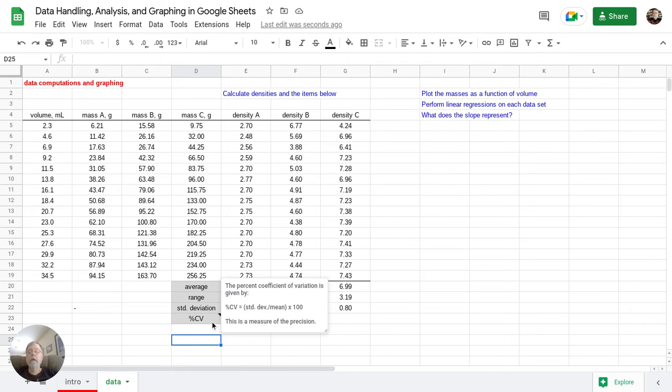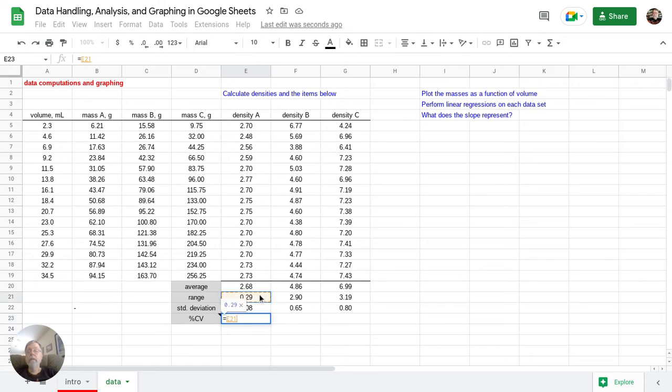The coefficient of variation is the standard deviation divided by the mean, and it is also a measure of precision, as our range, which is crude, is. Standard deviation has a problem in that it is not a good measure of precision if the means are different. Since we have different means, we want to take the standard deviation, multiply it, so we use the asterisk, by 100, and divide it by the mean.